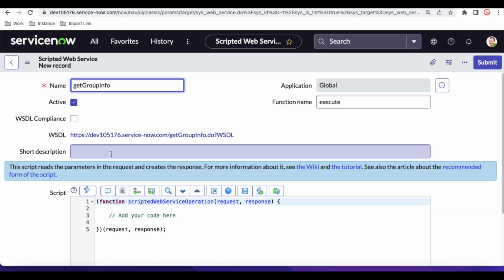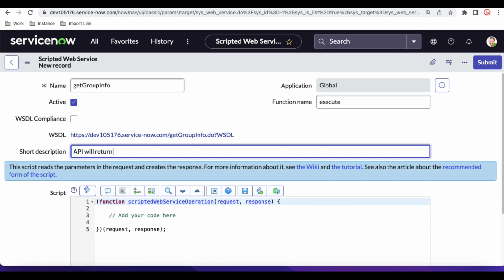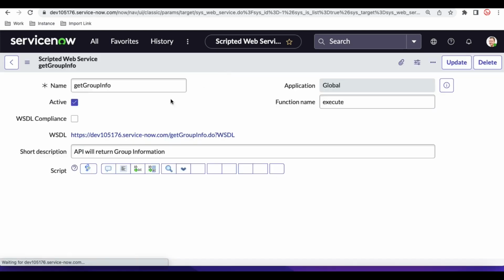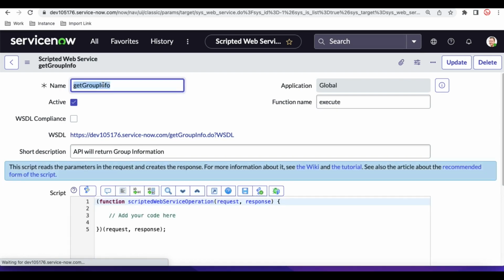If you want, we can put a short description: API will return group information. We'll create that and simply save it. Once we save it, the scripted web service is created based on this name.